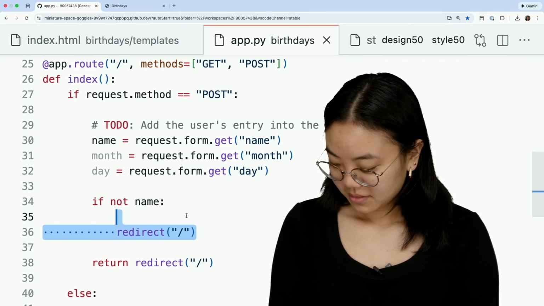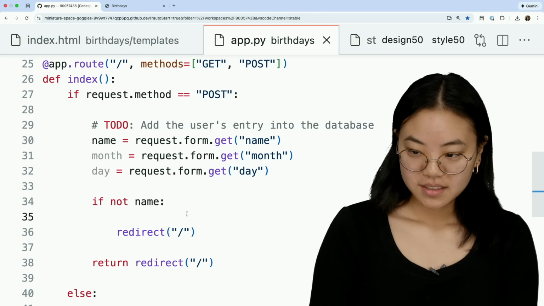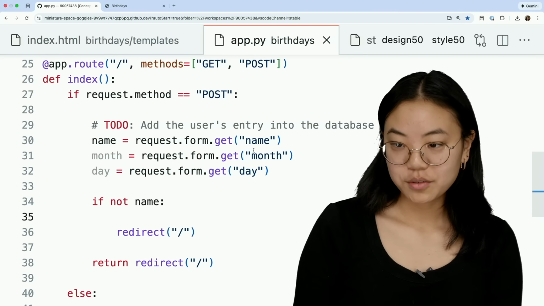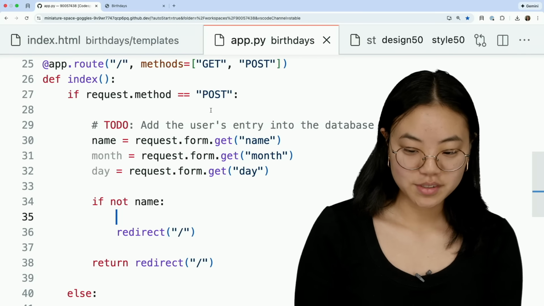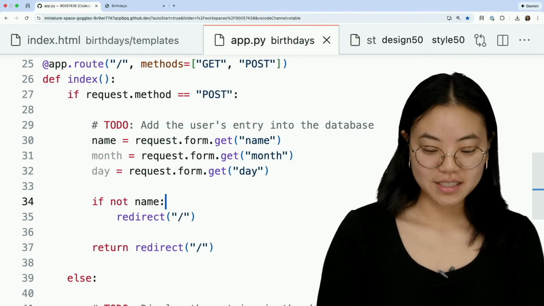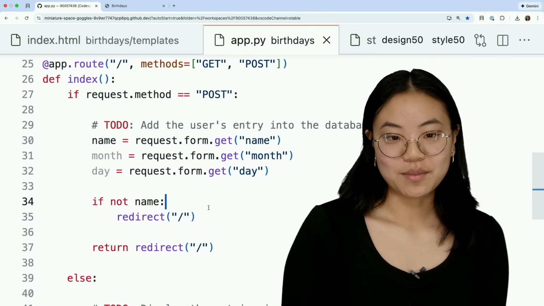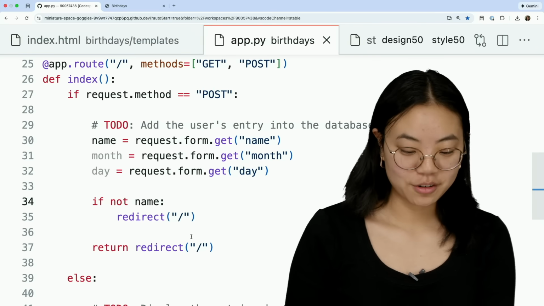For now, you could return it to a new page that's like an error.html page. But just for the sake of time, let's just redirect and say, as an improvement, we would add an error message page that would include the error that they made.